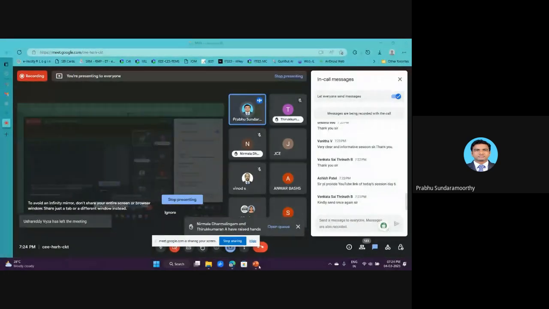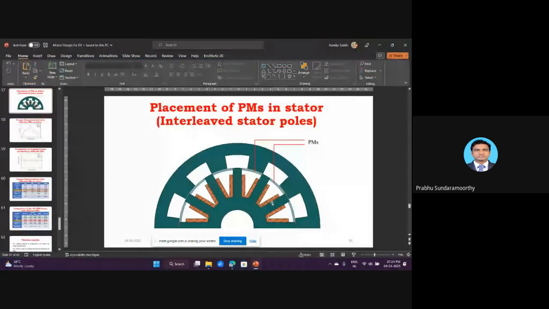Whether the reluctance torque will be added to the permanent magnet torque, or will there be some cogging torque impact? Some cogging torque impact will be there, sir. Okay, thank you, sir.